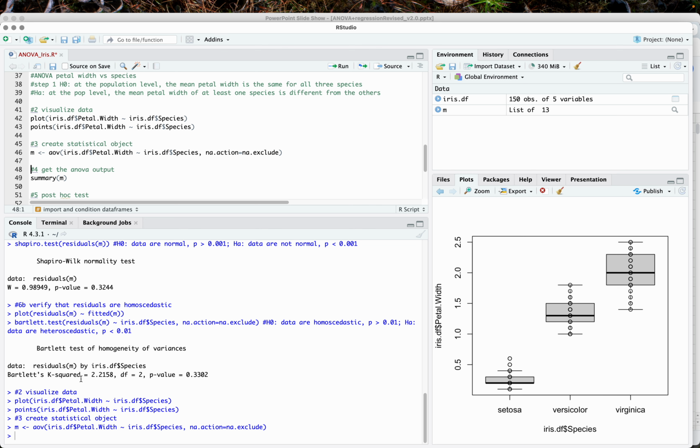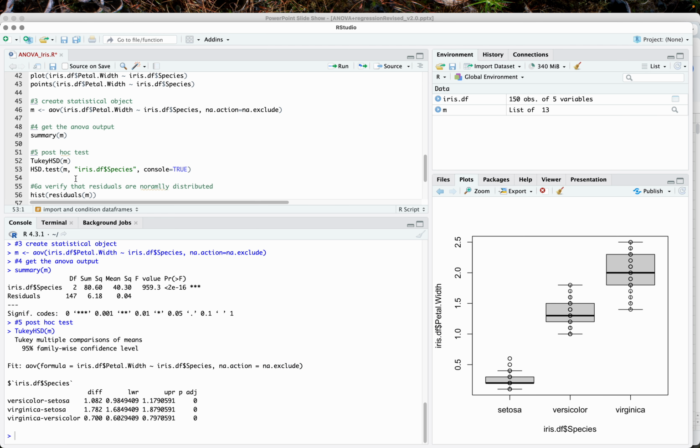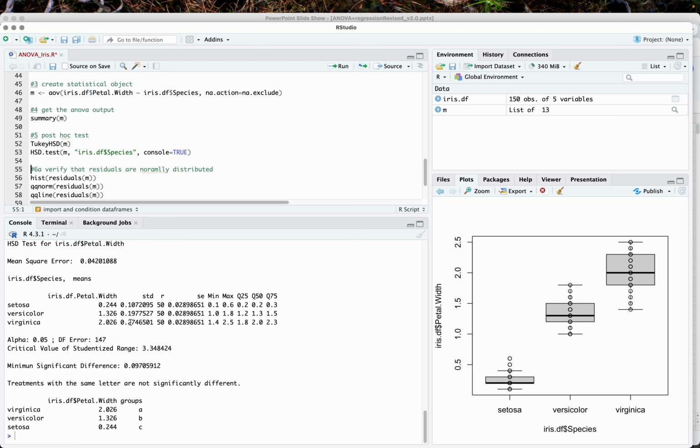And I just ran the object. So now we have our object in there. And now I'm going to get the output from that. And oh, my gosh, yes. Your odds of getting data like this, assuming there's no difference, is as close to zero as R can possibly give us. Okay, and we do a post hoc. They're all going to be so different, you can't believe it.